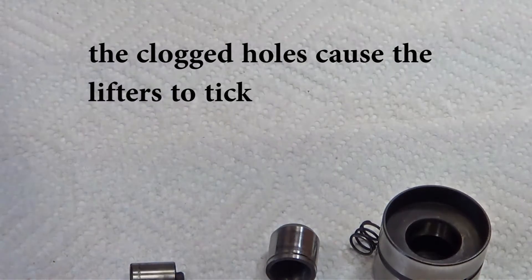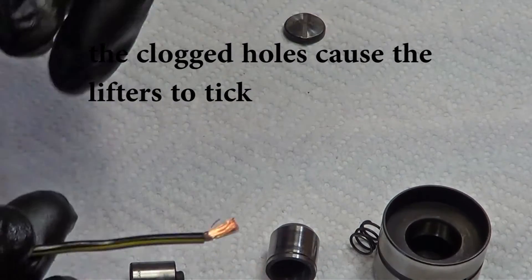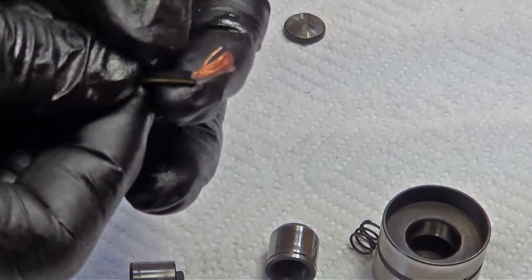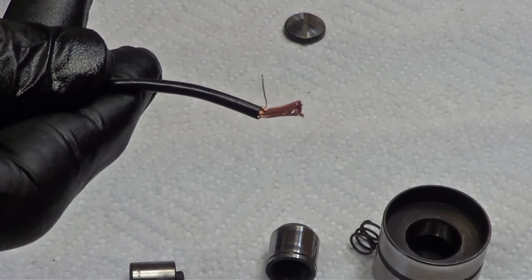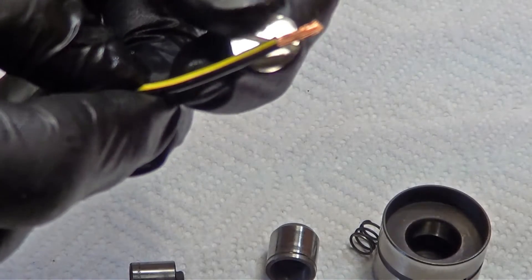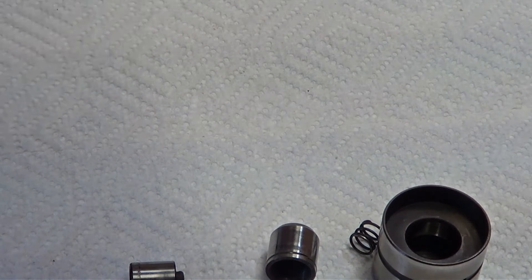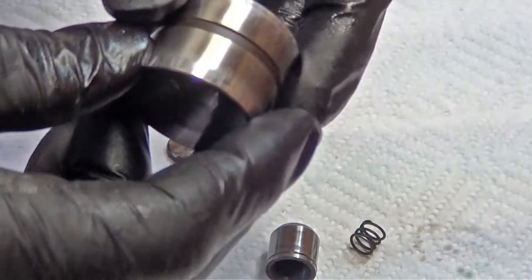Now's the time to make sure that those holes are opened up. I found that a couple of them were a little stubborn. What I did — I took a piece of wire, just stranded wire from a car, stripped it back, and used one copper strand. That was enough to get into those little holes and push through to clean them out. Some were a little cloudy, one was stubborn, but compressed air and carburetor cleaner did most of it.